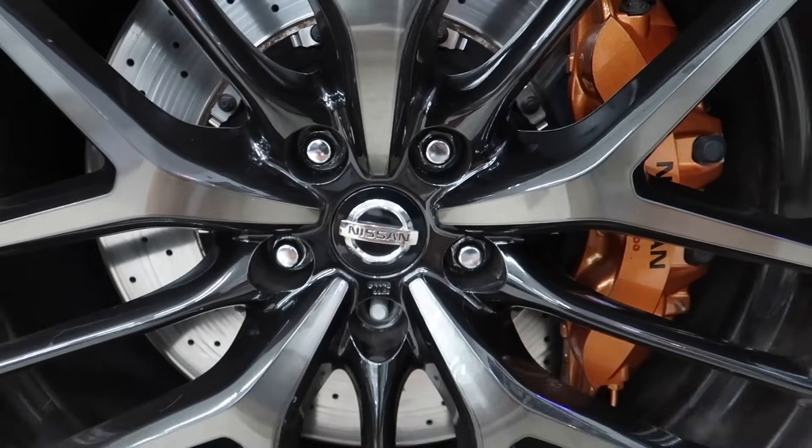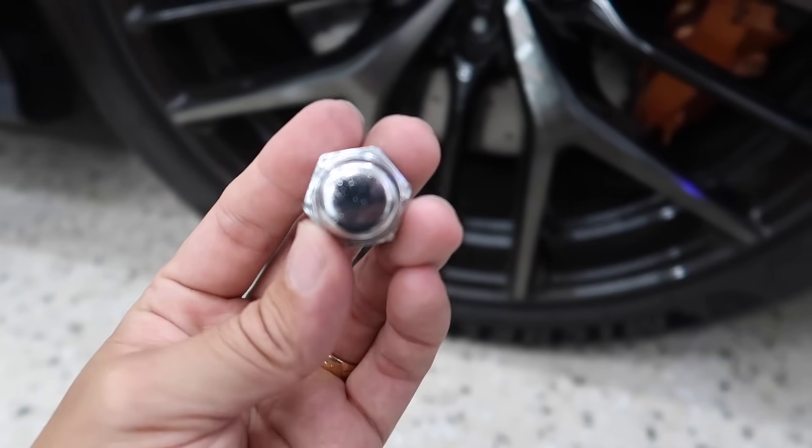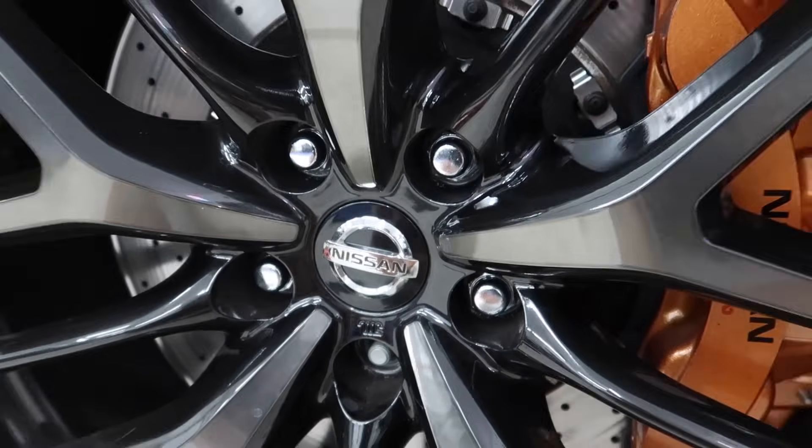The only other two mods I want to do this year are the front lip and an exhaust — we're actually in contact with a few exhaust companies for the GTR right now. Probably going to pull the trigger by the end of summer. There is one little caveat with these wheels which you'll see when we put them on. I also wanted to show the difference between F80 lugs and the GTR wheels — it's basically like a stud conversion kit already, a 21mm nut that you tighten onto the stud itself.